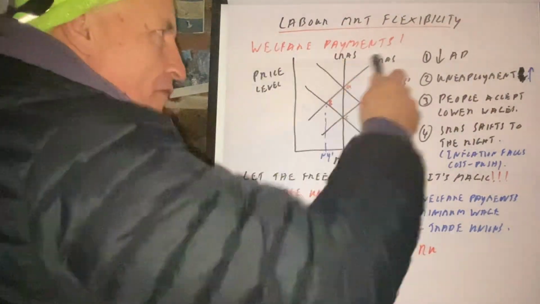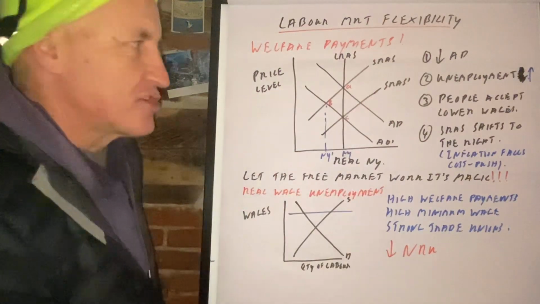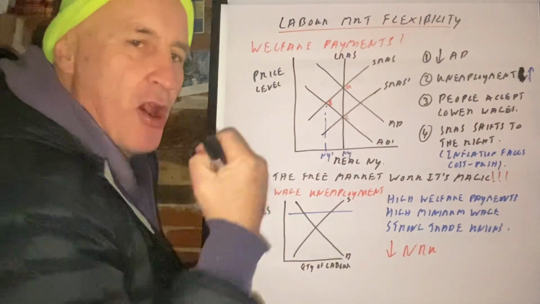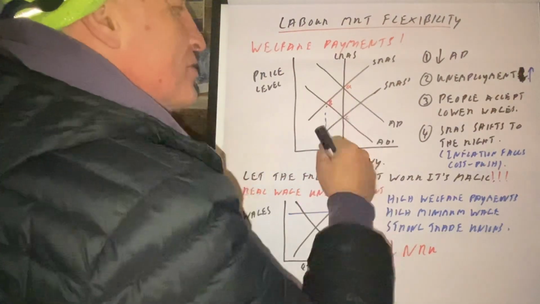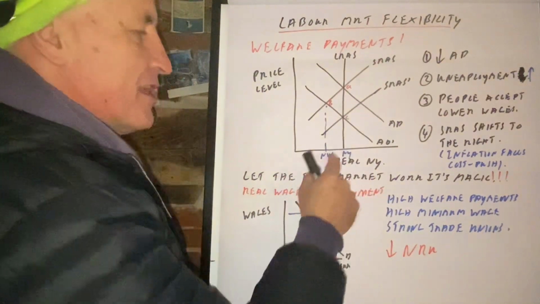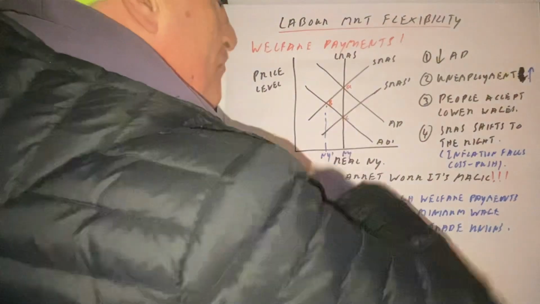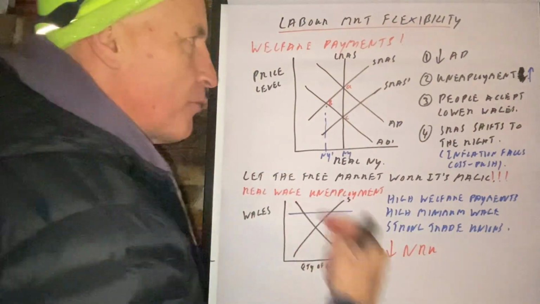Okay, labour market flexibility. Right, what is it? Low welfare payments, reform of the trade unions. Using this diagram again, we've just been through, we start here, there's a fall in demand. Because of labour market flexibility, workers are willing to accept lower wages. So what happens is we move from A to B, real national income falls, therefore there will be a rise in unemployment. The rise in unemployment means that workers will accept lower wages because they're desperate for work.